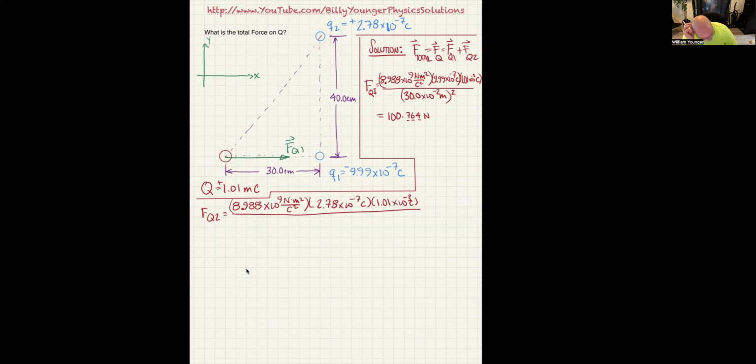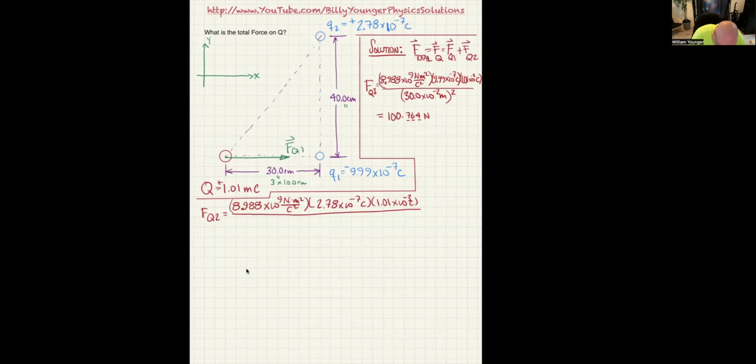And you might not realize it, but the fact that this horizontal part of the triangle is 30 centimeters wide, you could notice, for instance, that that's 3 times 10 centimeters. So for instance, let's look at this and realize that this is 3 times 10.0 centimeters. And if you find the other one is 4 times that exact same number, 10 centimeters, then you know it's definitely a 3, 4, 5 triangle.